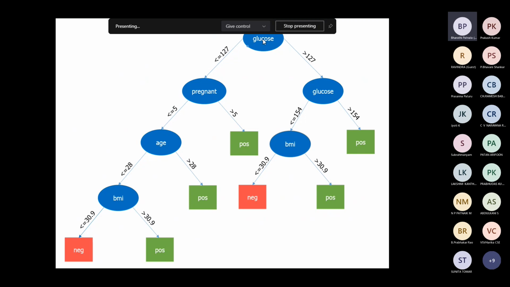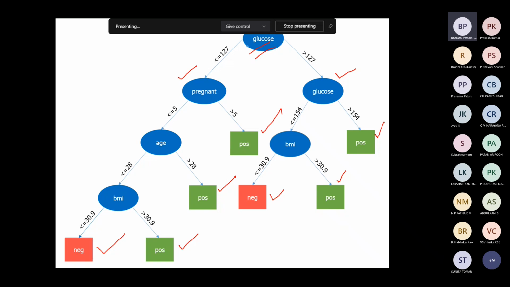For example, the key attribute is the root node. As I have already told, in a decision tree we can explain the entire concept with two entities. One is the decision node. Here I am taking glucose as a decision node, and the remaining entities act as leaves for this decision node. Again, a leaf may act as a decision node for the next. At the end of the decision tree we have only leaf nodes. These leaf nodes give the final outcome. So the leaves are the decisions or the final outcomes.